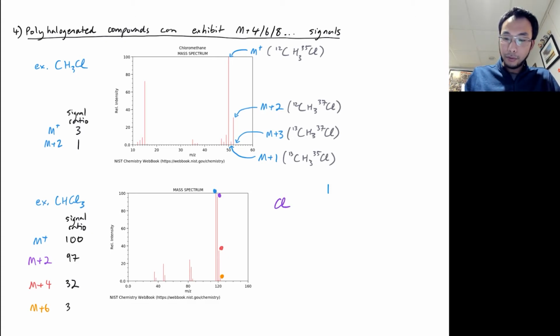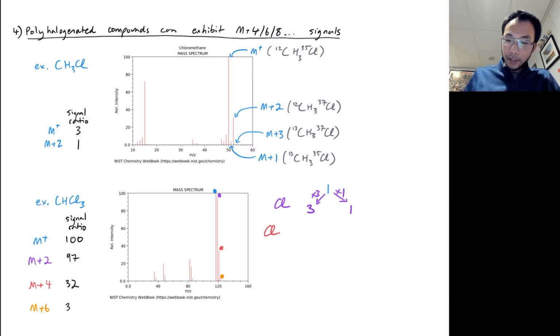chlorine. That means that for 4 molecules, really what I'm saying is that 3 out of 4 times I'm going to be going to the left or toward the lighter isotope. 1 out of 4 times I'm going to go toward the right or to the heavier isotope. So what I'm going to do is just take this blue 1 right here, which is the starting point, multiply that by 3 on the left, and multiply that by 1 on the right. That gets me to the ratio I would expect for signals if there was 1 chlorine in the molecule, 3 to 1. That's exactly what we saw.